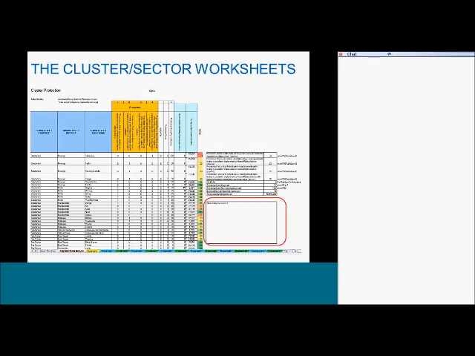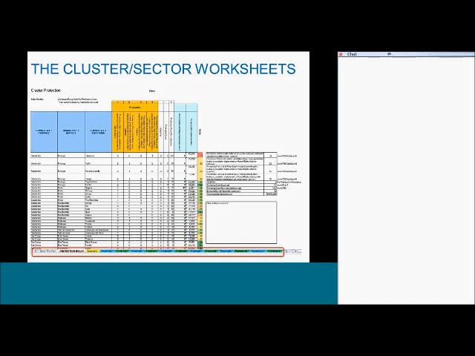Then you have the list of sources, and there's another box that you can't see because it's just one print screen. Another box that asks the cluster lead to list the implementing partners in each of the administrative level 1, so that this is also a good reference in case we need to verify the information in terms of 3Ws.